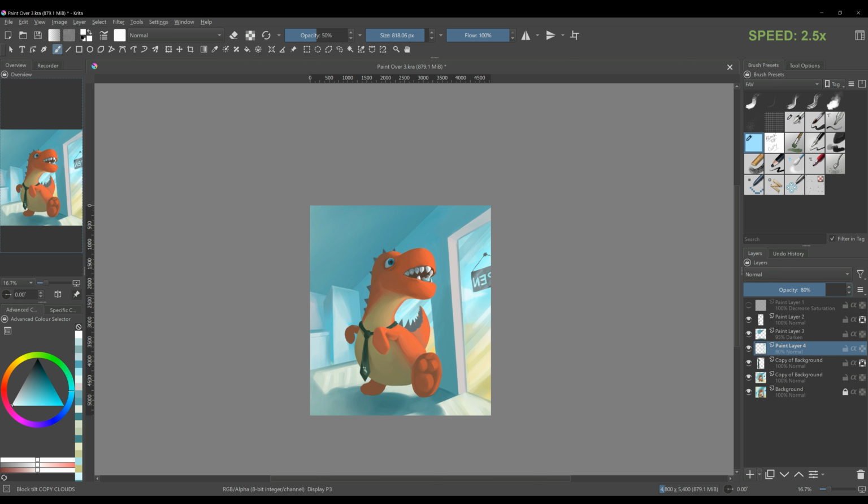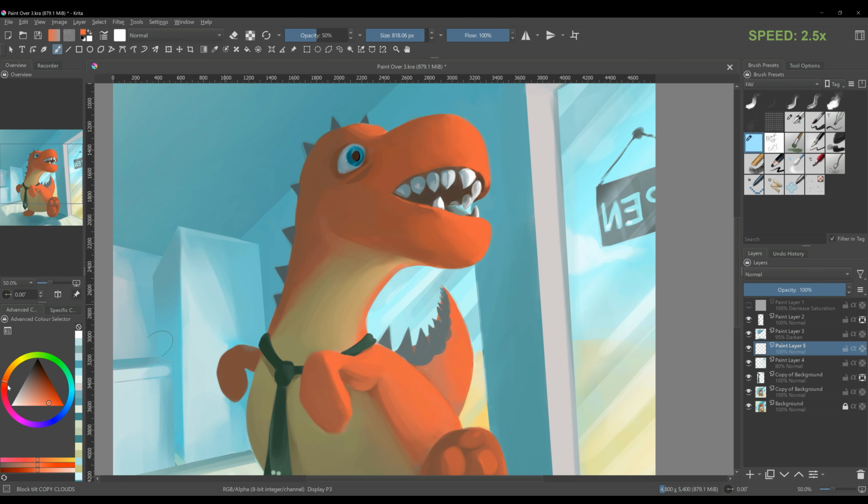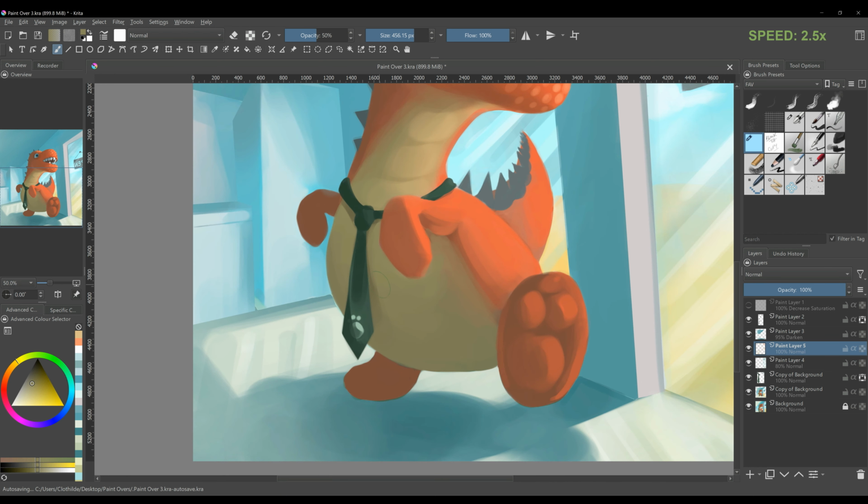Finally, we can add the scales onto Dino's body. Since we built a nice volume already when we simplified the shapes, our job here is going to be a lot easier. What I'm doing is taking my round brush and choosing a shade that's a bit brighter than the base shades, or brighter than the bright orange, to draw circles across the Dino's body. I'm also making sure to follow along the shape's volume, so if the muzzle is curving, for instance, which it is, the circles are going to be placed following that curve.